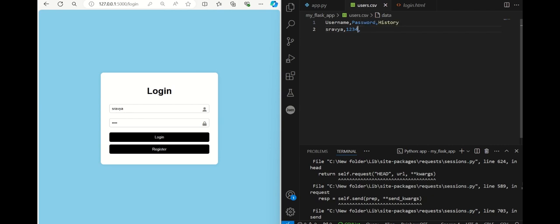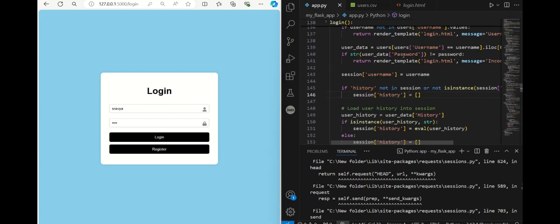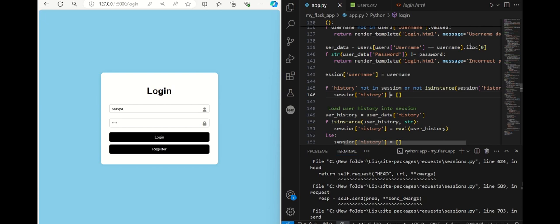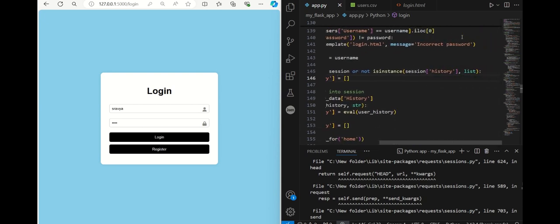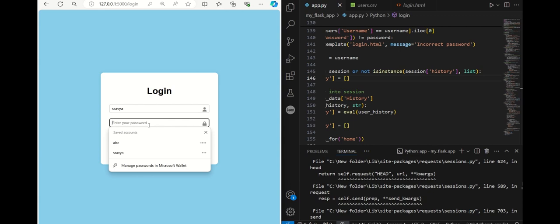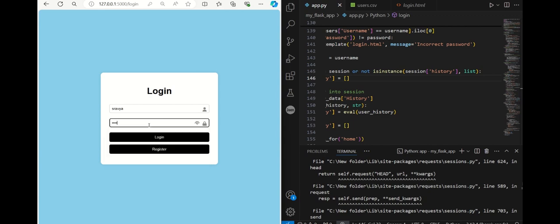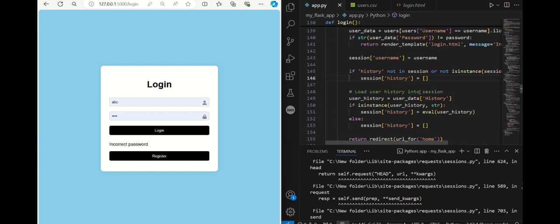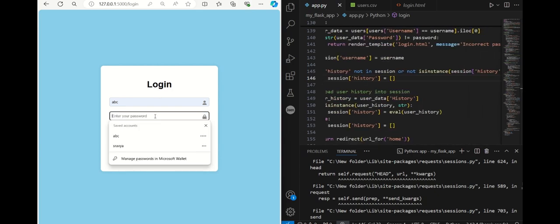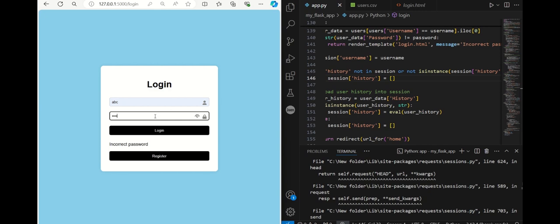So the username is okay, it has completed checking that this username is present here. Now what we check is whether this password is the same as the password we entered in this HTML page. For that this code is here, .iloc of 0, it takes and checks. If it is not equal, then we display a message that it is an incorrect password. For example, our password is 1234, right? Here I am giving the password 4321. So let's see what it gives. That's an incorrect password, so this is activating. Now I'm going to change this to 1234, the correct password.